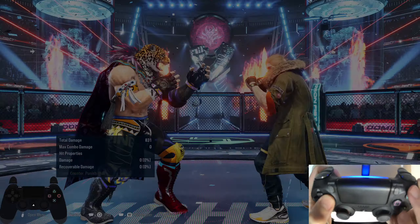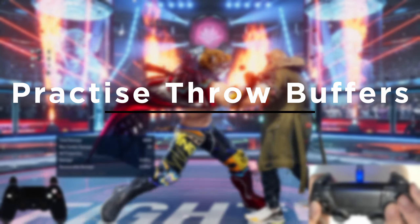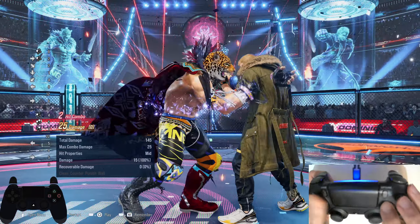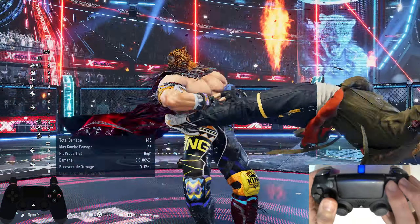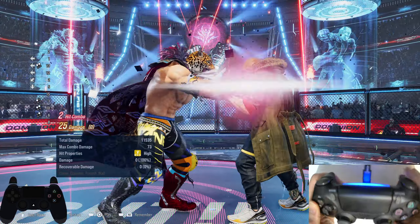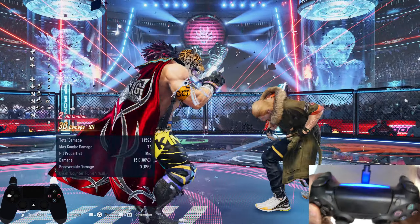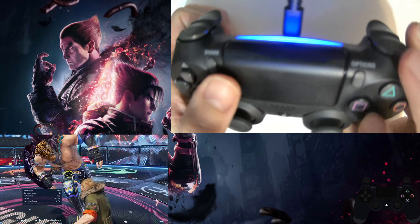I have made a full guide about how to land King's blue spark throws which I'll leave a link to. Knowing how to land King's throws is important, but knowing how to buffer them is absolutely critical to ensure your throws come out as quickly as possible to avoid the opponent mashing, stepping or ducking. I have a guide on how to do this, but the TLDR is: practice throw buffering on all the various moves and strings you find best to buffer the throws from. I'd suggest jabs and jab strings, as well as his lows and his block mids.